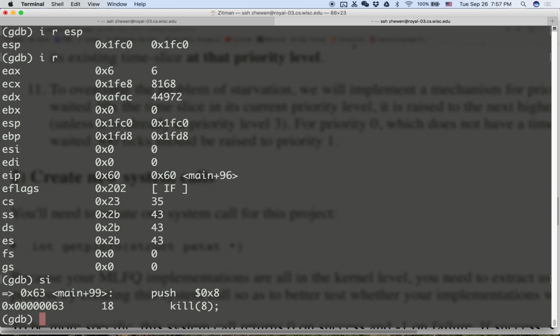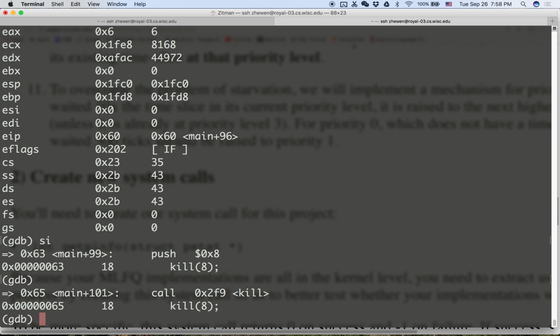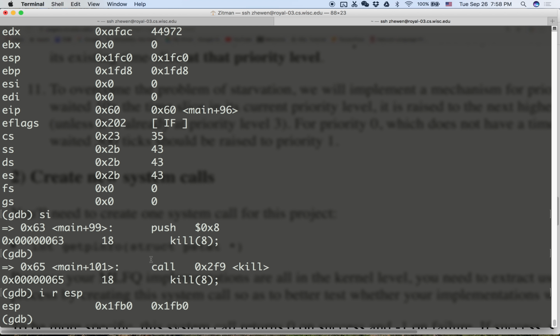Now let's step next. After we push the value 8 into the stack, let's take a look at what the user stack pointer is now. It's at 1FB0. What value is stored at this address?